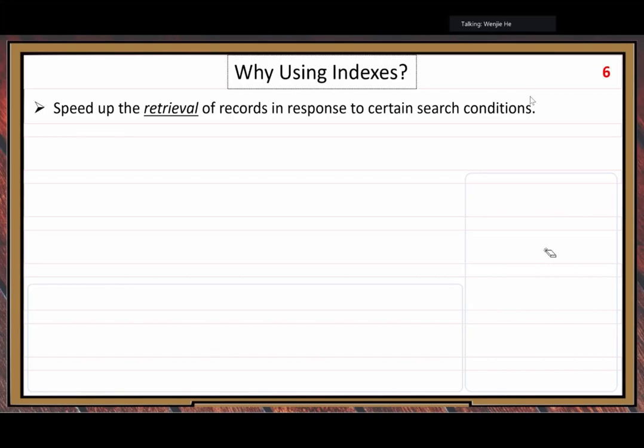Usually, when your table is very large, then we apply this technology. If the table is not very large, for example, even dozens or hundreds of rows, we do not need it.